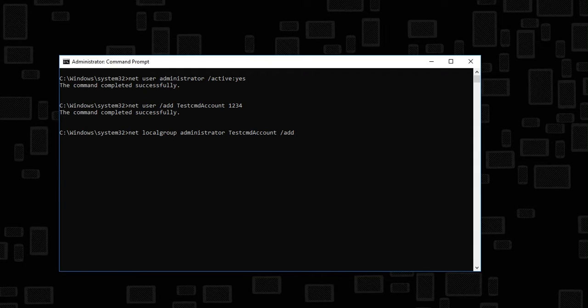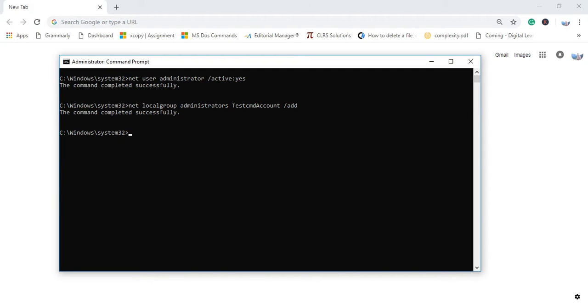Now run this command. Now the command is completed successfully. Now you have assigned administrator privileges to the test CMD account.